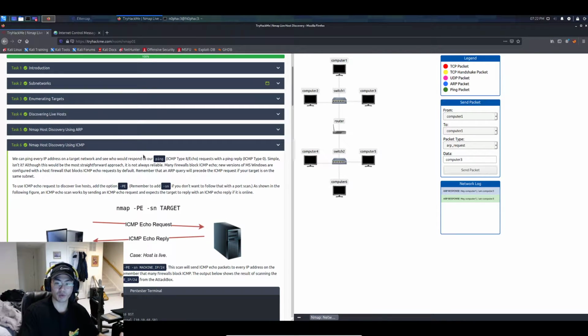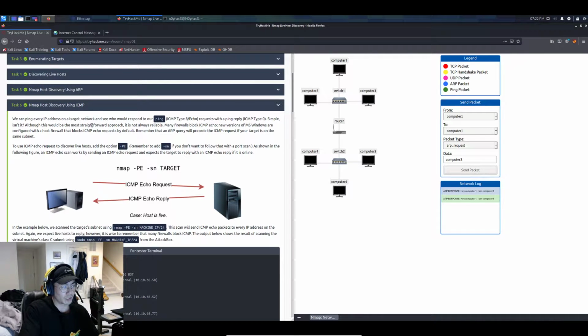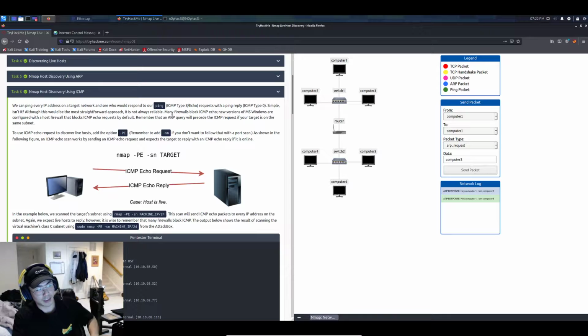So, ARP is a great way to discover people on the local network, and another way to do so is through ping. We talked about this several weeks ago: usually firewalls are configured to block ping echoes.